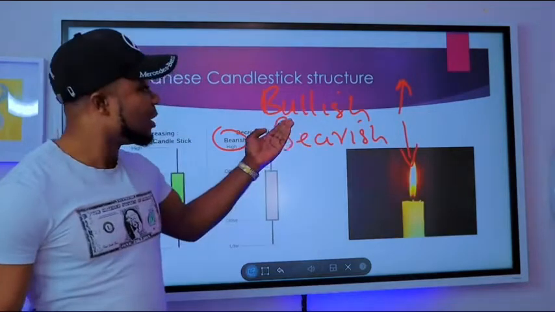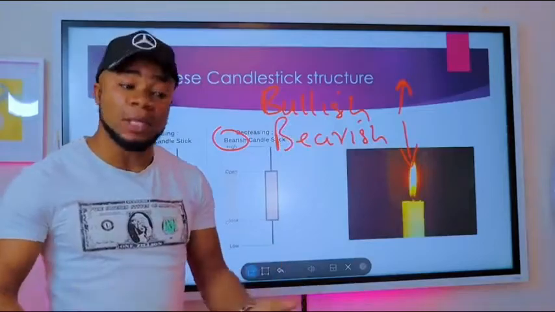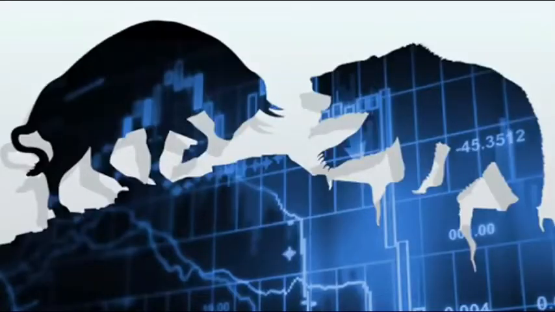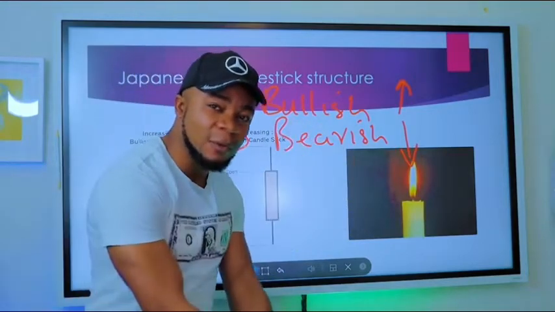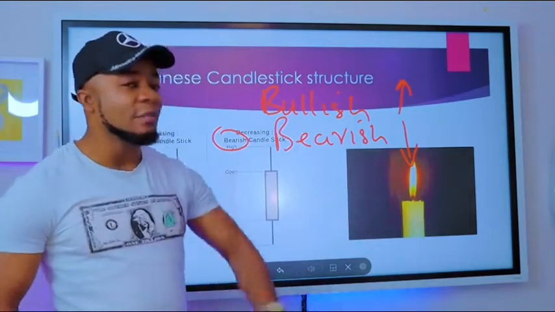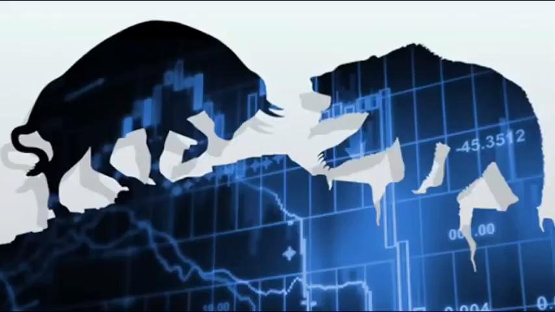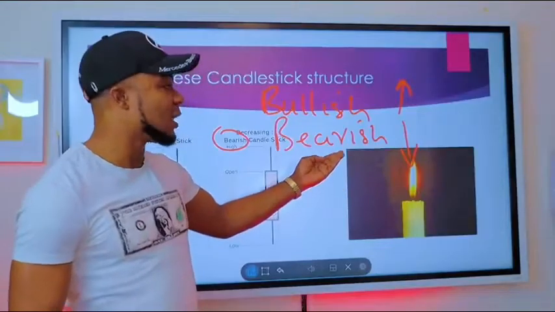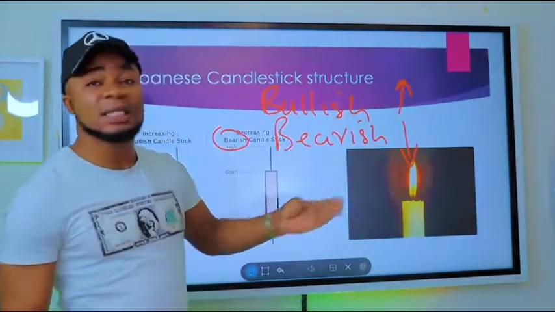The bullish and the bearish come from animals. Bullish comes from a bull. If a bull wants to kick you, it kicks you from below with the horn. It fights from below to top. That is how a bull fights. So anytime a market is going up, they call it a bull market. And if a bear is fighting, a bear tries to smash you on the ground. That is why this one is a bearish market. That is how bullish and bearish came into place.